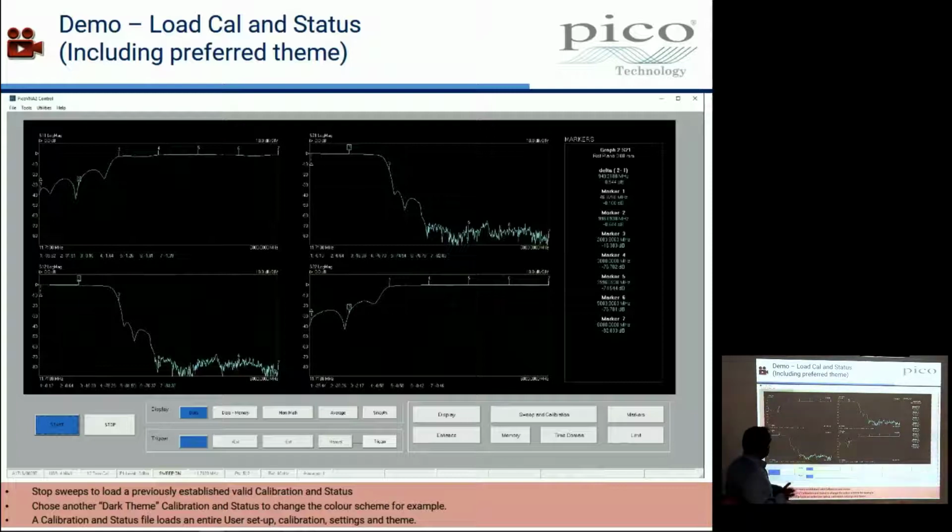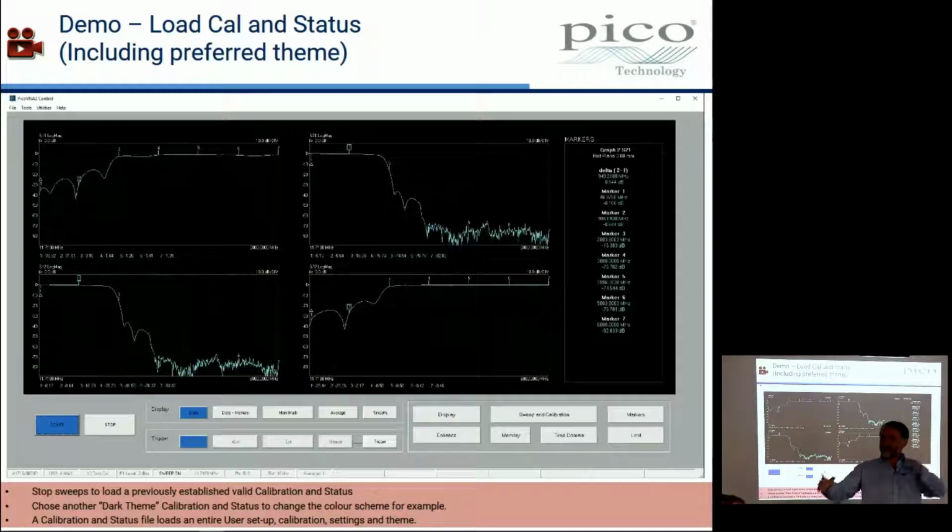Now, with a VNA, it's a little bit different. User settings are a little bit different. So what I've done is saved a status of the instrument, a set of user settings, and a calibration. That's because a set of user settings cannot really be divorced from a calibration. A set of user settings matches the instrument, the test leads, and everything that you had at the time, and we've just recalled a fixed state for the instrument. It includes calibration data.